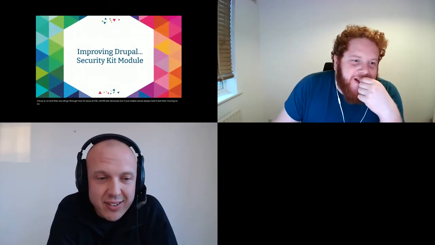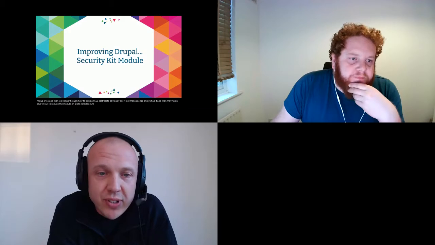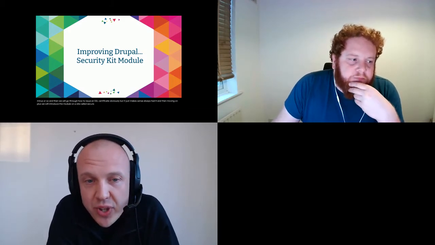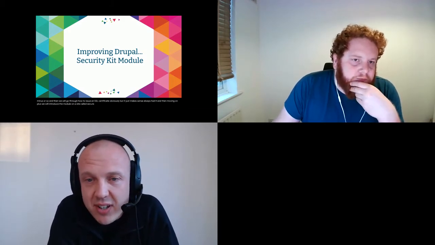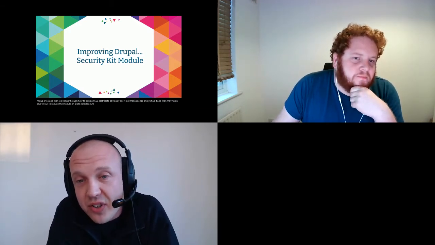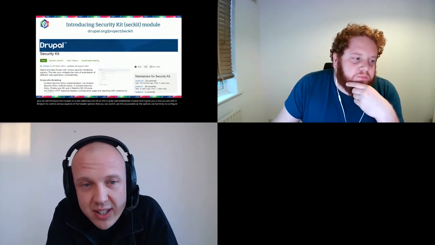Yeah, to allow us to move through the scores and get the hallowed A+, we will introduce a module onto the site called Security Kit. So this is quite a well-established contrib module, and it gives you a nice UI within Drupal to control various aspects of the header options that you can tweak. Our advice would be to use this, get this on the site as early as possible during a build, as some of the options can be tricky to configure on an existing site.